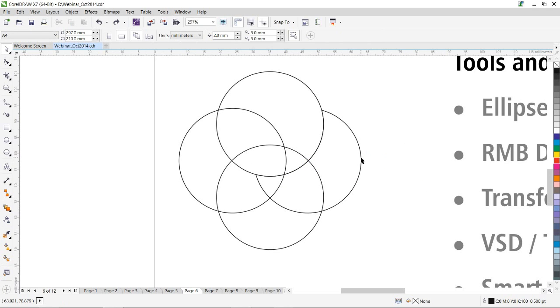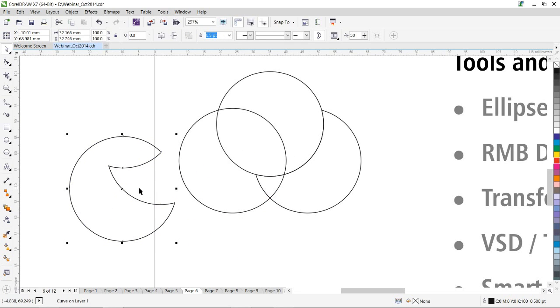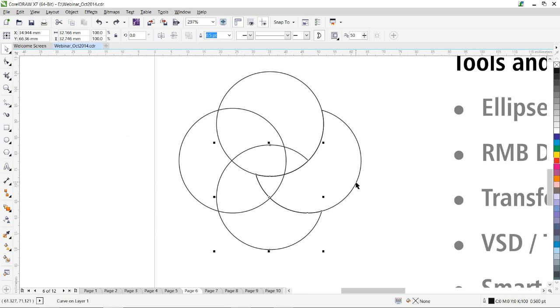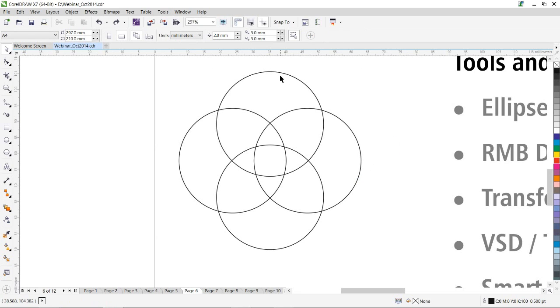But now the problem is, if I want to get the same kind of shape from this circle, I have to trim this circle. But if I am trimming this, I get this shape, because a full circle did not remain after trimming. So let me go back with Control Z. There is a simple trick for doing this.